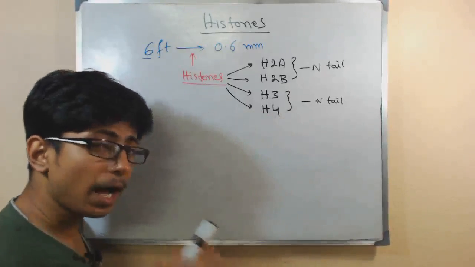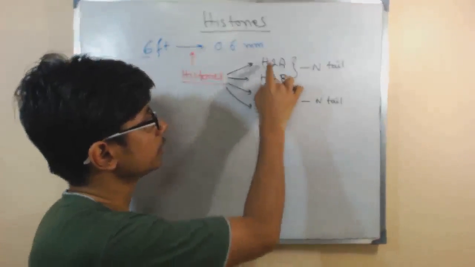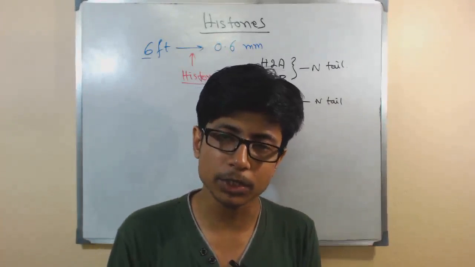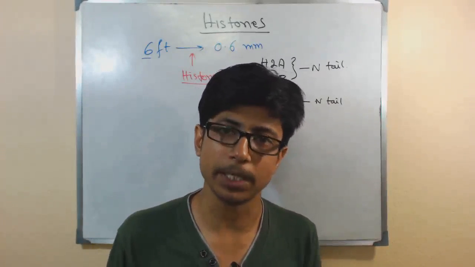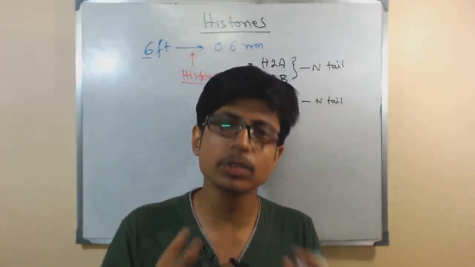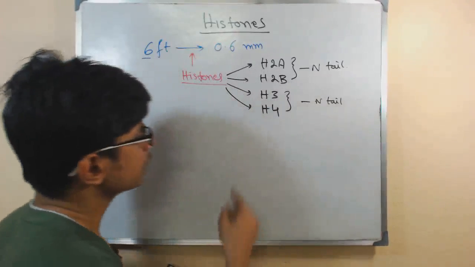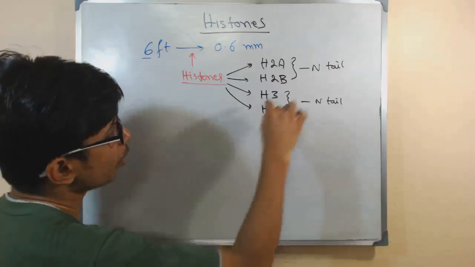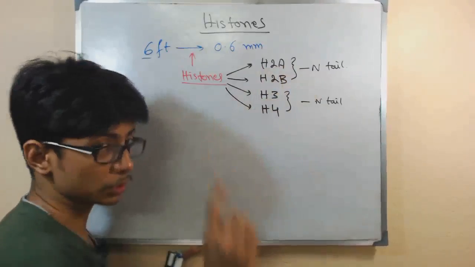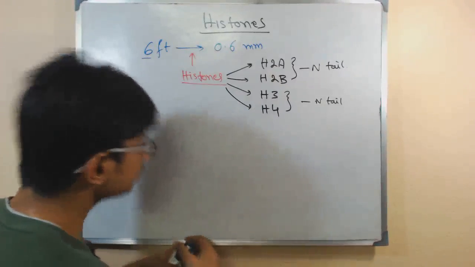Let me see how they actually arrange. Usually histones, I mean normally, these are the single monomer subunits. Now all the subunits are combined together to form what is called a histone octamer, that means eight of those subunits are organized to form the actual protein structure where the DNA is wrapped. In this case, all of these proteins are taken twice. How they are arranged?